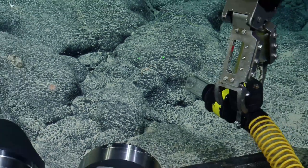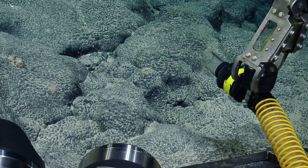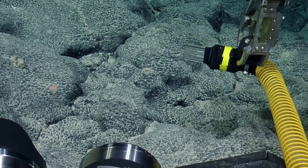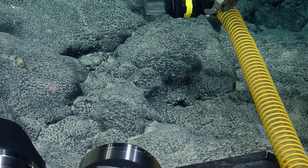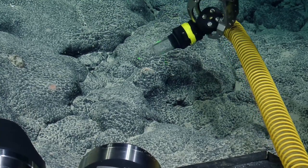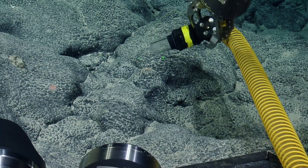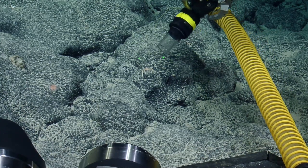If you can get the hose behind it as much as possible, that would be the most helpful because it's going to jet backwards. And behind it would be where? On the opposite side from where it is facing us. So it's facing us now. So, yeah, getting the hose on the far side of it. And then getting it right up close and giving it full suction at the last minute when you're right up on it. Okay. Wow.